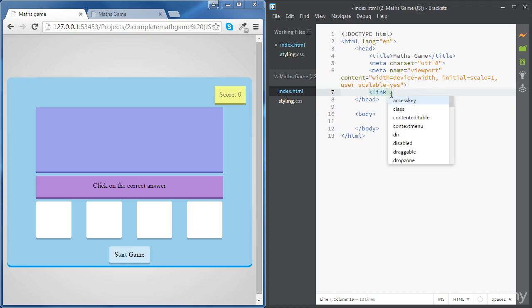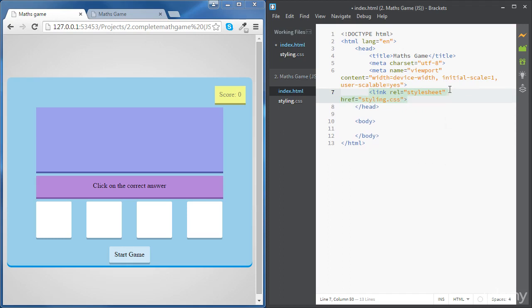Okay, so the relationship is going to be stylesheet, and the href is going to go to styling.css. All right. Now let's move to the body.